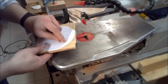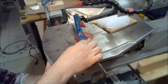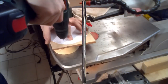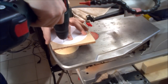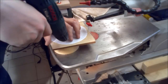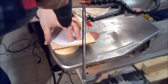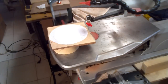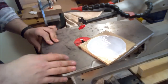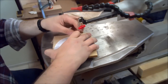And now I need to drill two entry holes for the scroll saw blade. But before I do that, I need to readjust the table to be 90 degrees to the blade. And now I start cutting.